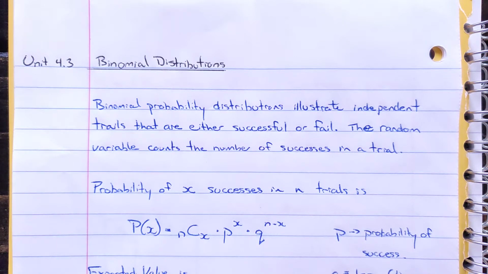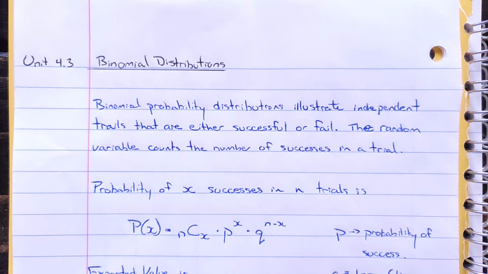This time we're taking a look at binomial distributions. These are related to the binomial theorem expansions and things like that we've been working on from Pascal's triangle. So we're going to do little combinations and then probabilities of success and failure. And that's the important part here, is that everything we're working here is either going to be a successful thing or it's going to be unsuccessful. So you either get what you want or you don't.